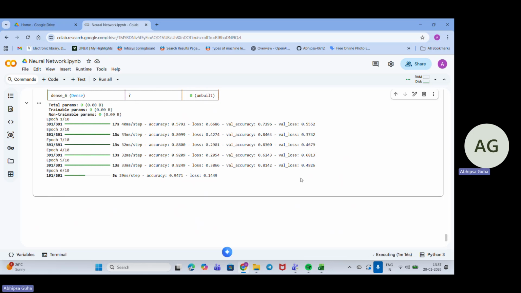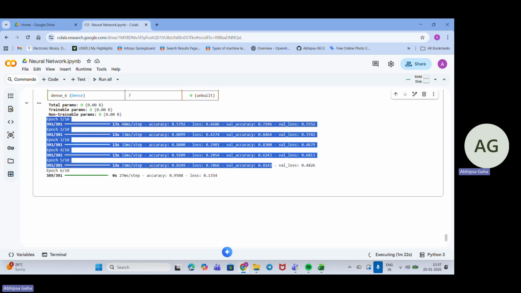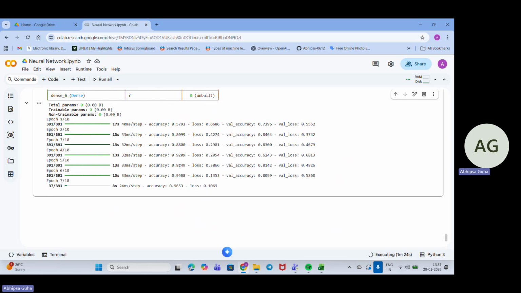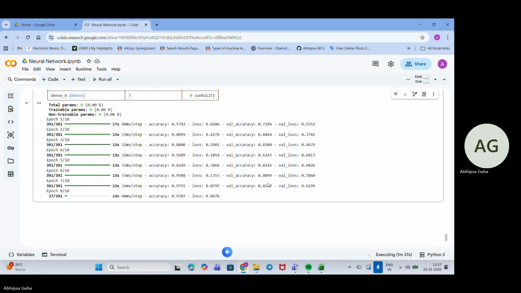Till 5 we have got 81.84%. And here the accuracy is 82%. Now it has changed to 80% value accuracy, decreased a bit. Now it is again coming up as 81.48.